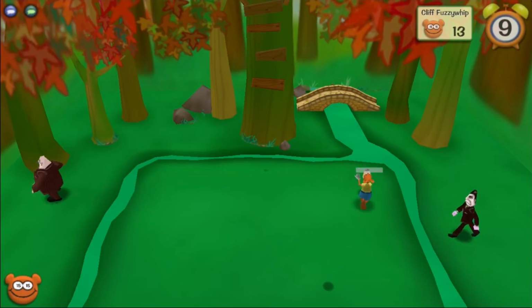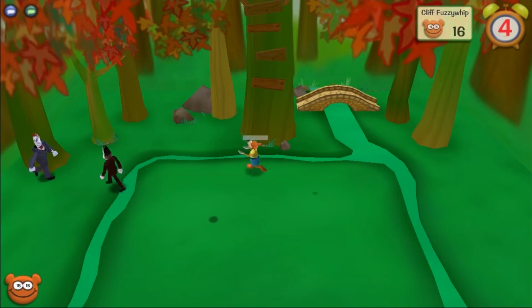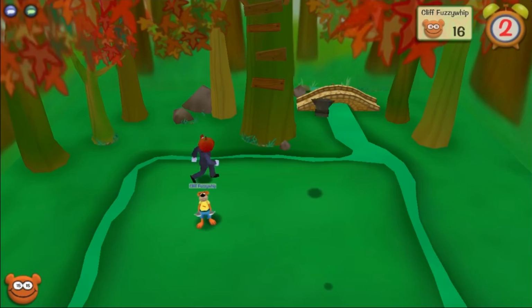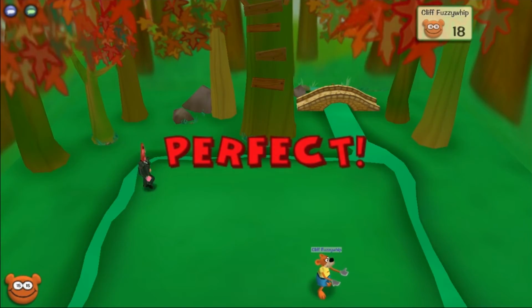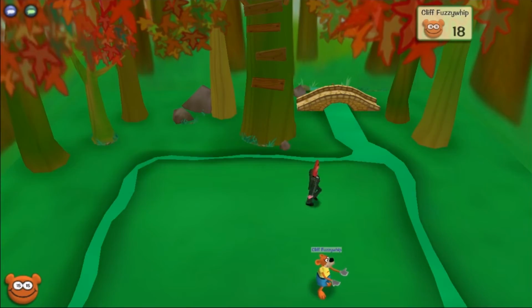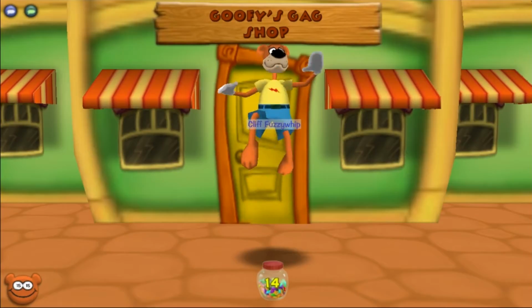I'm doing well so far. Oh, I might do it. I did it. Oh, yeah. What a great start. Given that was a pretty easy game on a pretty easy playground, but still. Alright, now we have 14 jelly beans.